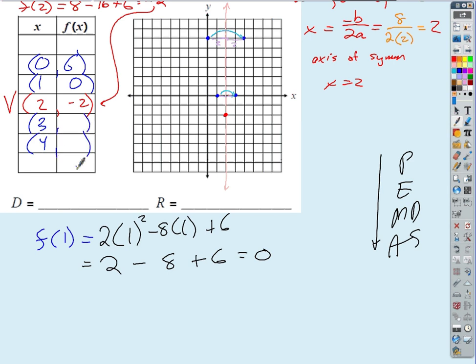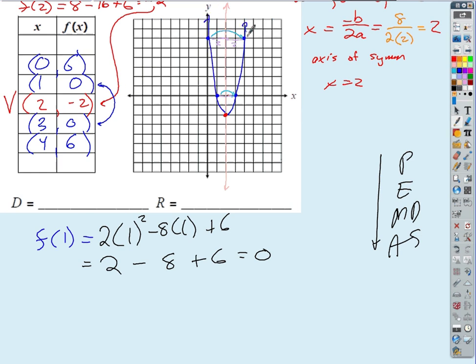What are the y values without even looking at the graph? What's the y value that has to go with 3? 0. Has to be 0, doesn't it? Because look, those two go together. What's the y value that goes with 4? 6. So I probably don't even need to put those in my t-table, right? I've got them on the graph. And then all I'm going to do is just connect and extend. And there's my parabola, right?